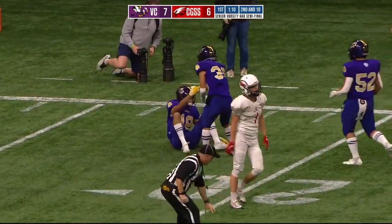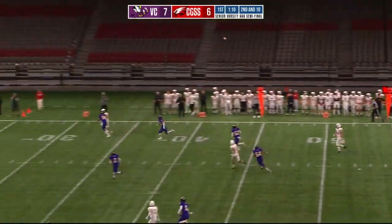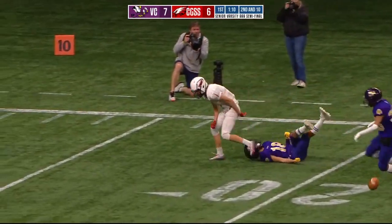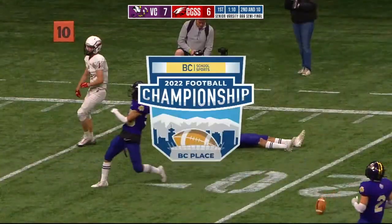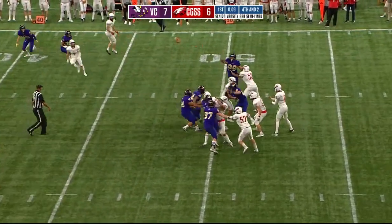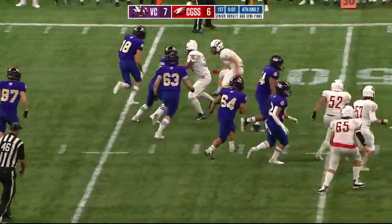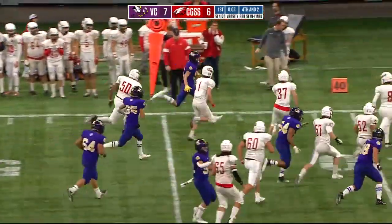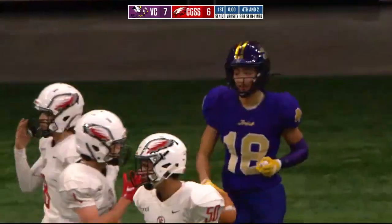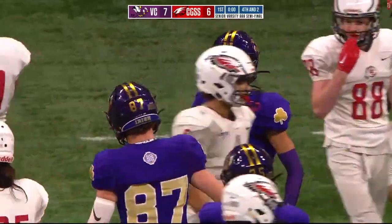Good coverage down there, step for step. All-star Michael Joseph does a nice job of covering there. He turned around, located the football — everything right on that play. Here for Carson Graham, Marshall — one-step drop over the middle, high, tip, picked off and going back the other way. Down the first sideline, across the 40 — that's the second turnover of the game for Carson, and the Irish are back in their territory.